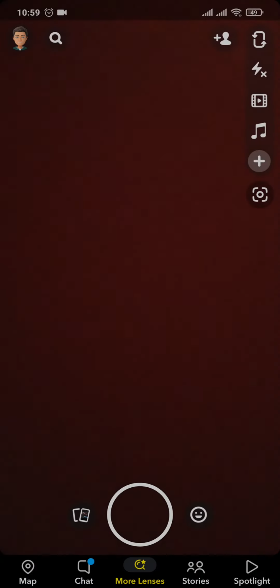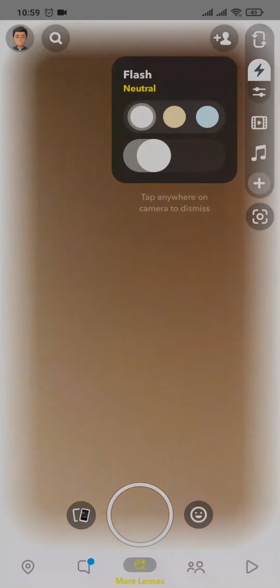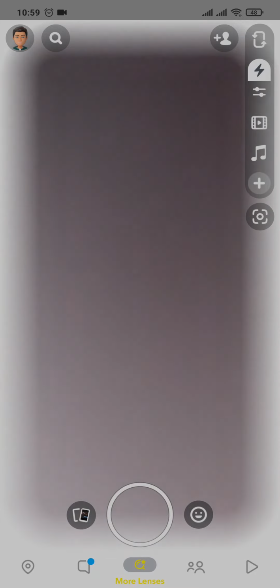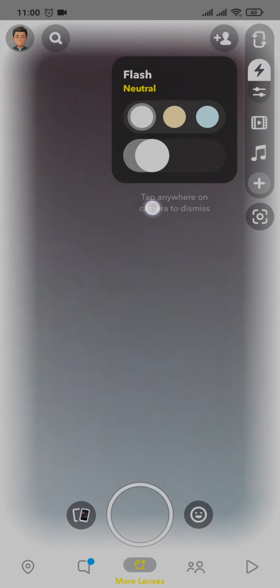Now the ring light feature is only available on the front camera of Snapchat, so make sure you tap on this switcher on the top and switch to front camera. Once you do that, you simply tap on this flash, and once you select the flash, you can see that the ring light will be selected. Now if you didn't know yet and you are trying on the back camera, yours should be popping up. Here you can increase the width of the light and change the light.